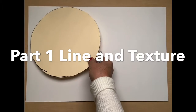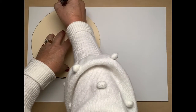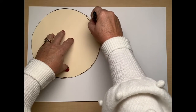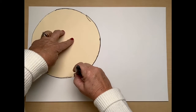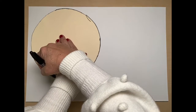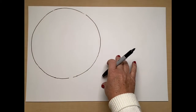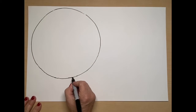We're going to be starting with a 9x12 piece of watercolor or mixed media paper and a couple of tracing circles. They're about 8 inches and 3 inches wide. This one here is my larger 8 inch. I'm going to trace around it with a Sharpie. Make sure it's up in the top left hand corner as far as you can get it.